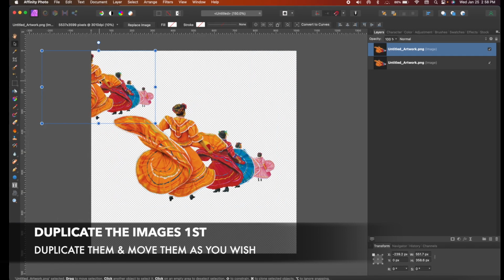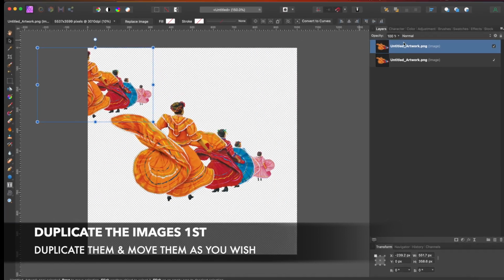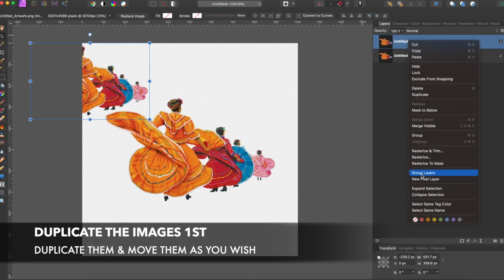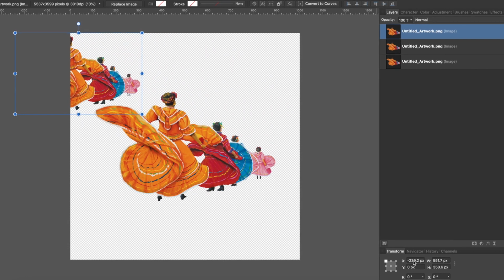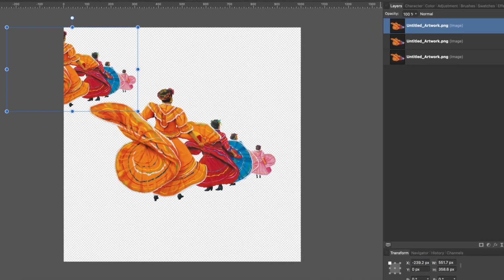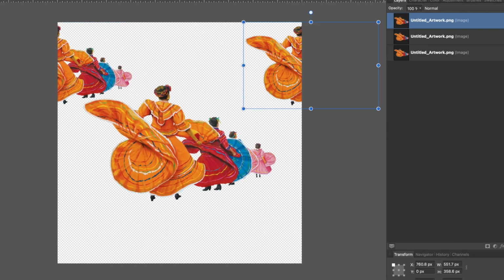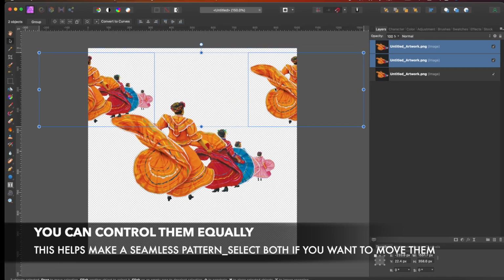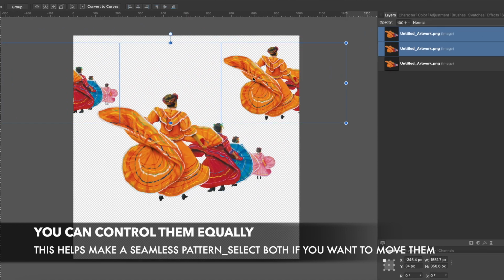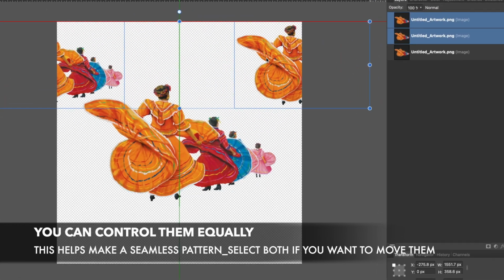So what I am going to do is go ahead and copy and duplicate this. And as you can see, we can move this in any direction that we want, and it'll be even when we make this tile pattern.